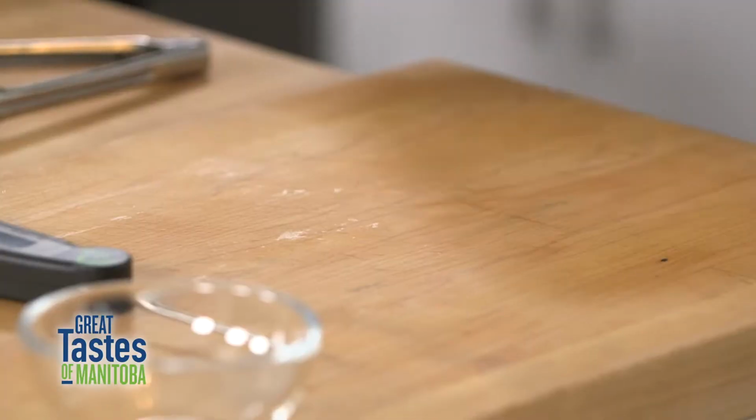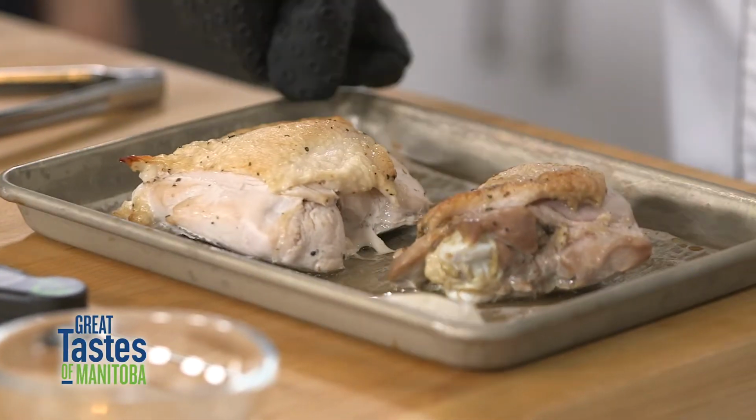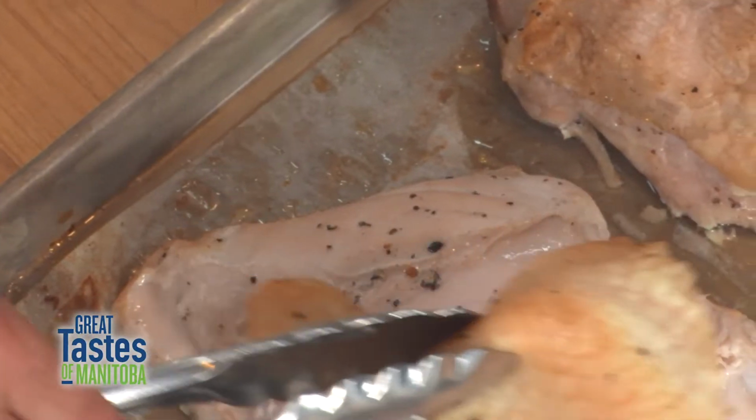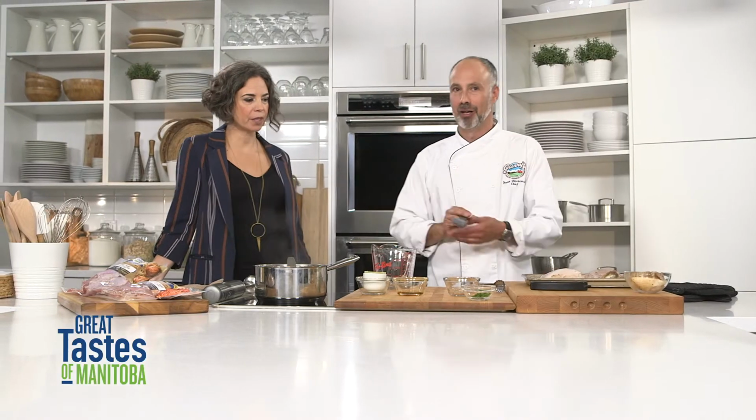Oh, wow. So I've taken a breast and a thigh and I put it in the oven at 350. Okay. And you want it to cook for about 40 minutes. What I'm going to do now is I'm going to remove the skin from them. I don't often do this, but for this particular recipe, it's just something that works really well for that.